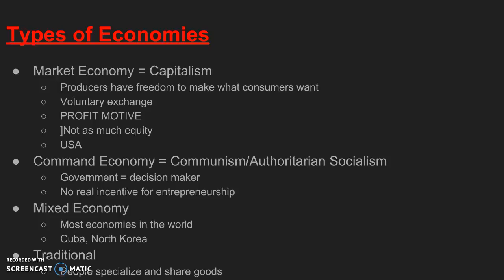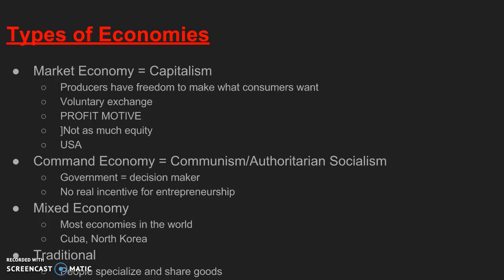Older people, since they're older and skills and bodies give out, can't quite do all the work. That's why you don't see a bunch of 85-year-old geezers working on a construction crew. Their bodies can't handle it. So there's not as much equity. You don't treat people as fairly as you would in different types of economy. The United States obviously would be an example of something close to a market economy. Really, most economies are mixed, almost all economies are, but we're much closer to a market or capitalist economy than we are to a command economy.